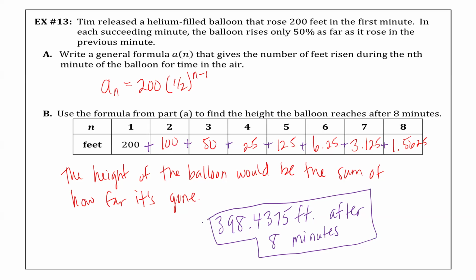All right. Hopefully that makes sense. Our A sub 8 is not telling us it's at 1.56. It's how much additional feet it has gone at that time. So the total, I would have to sum to find where it's actually located. If you think about the balloon floating, the balloon is here, then it's here, then here, then here, and now you're looking for the whole, how far has it gone? That's why we're adding it up.